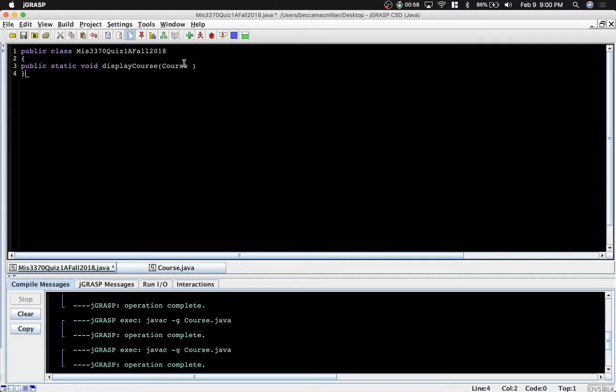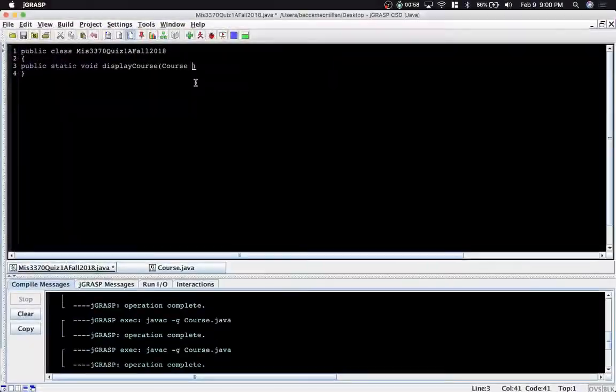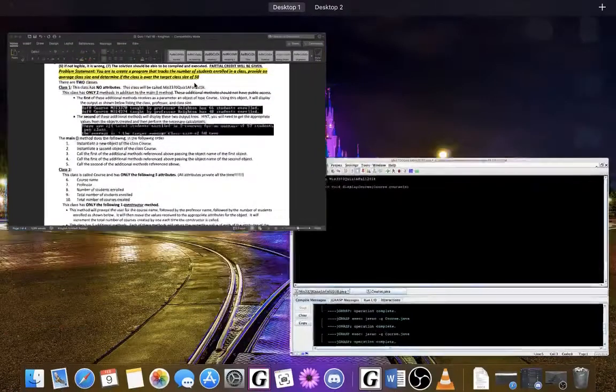But because it's taking in an object, an instance of the object, or an object of the course class, we need to write course as the data type, because that's what it is. We're taking in something from the class course. And we're actually taking in a course. So let's just go ahead and say course in, because that's easy to understand. Let's go ahead and open and close those brackets. And then let's see, what goes inside.